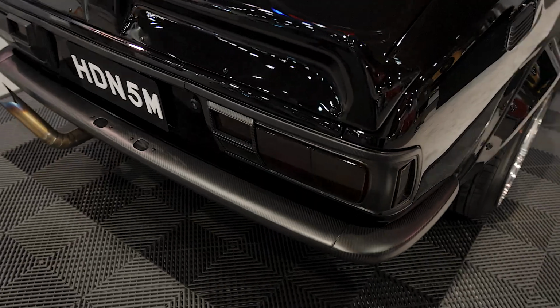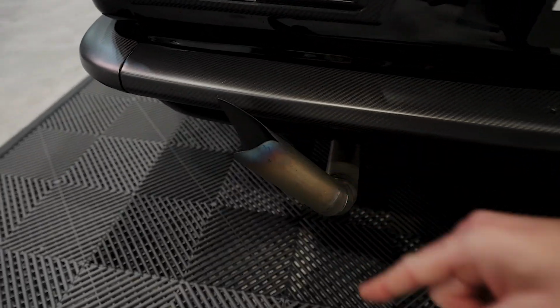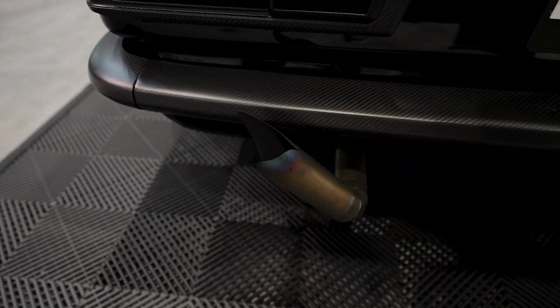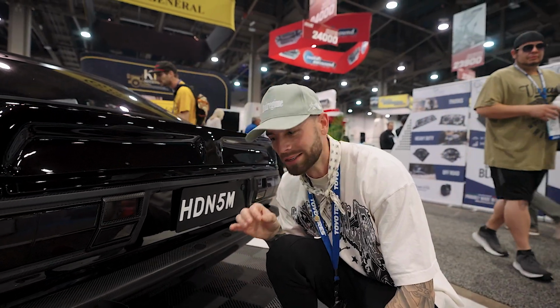Dude, you didn't even get to the custom fab, the carbon bumpers and the little tri-carbon. I love, like, look what they did right here with this tip. I'm sure while Bailey's holding the camera, he really just wants to set the camera down and have me hold it so he can sit down on this tip.